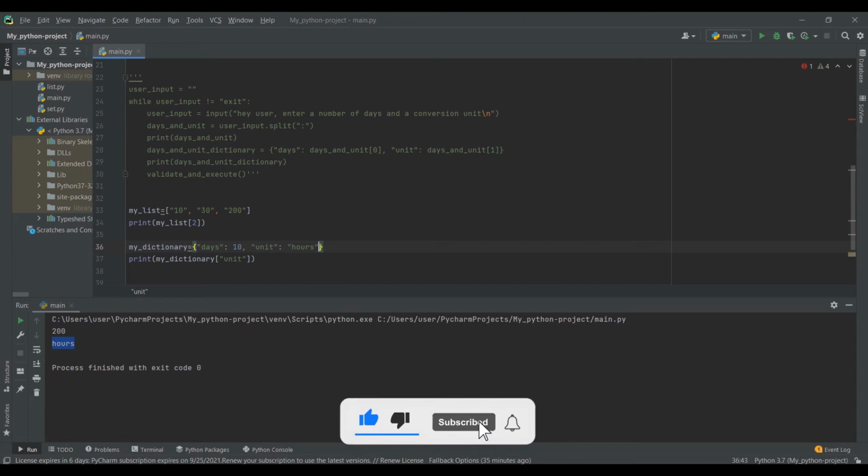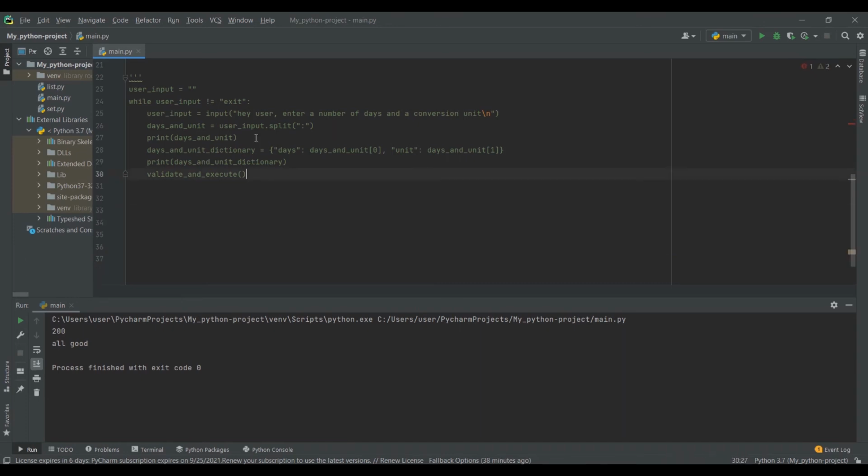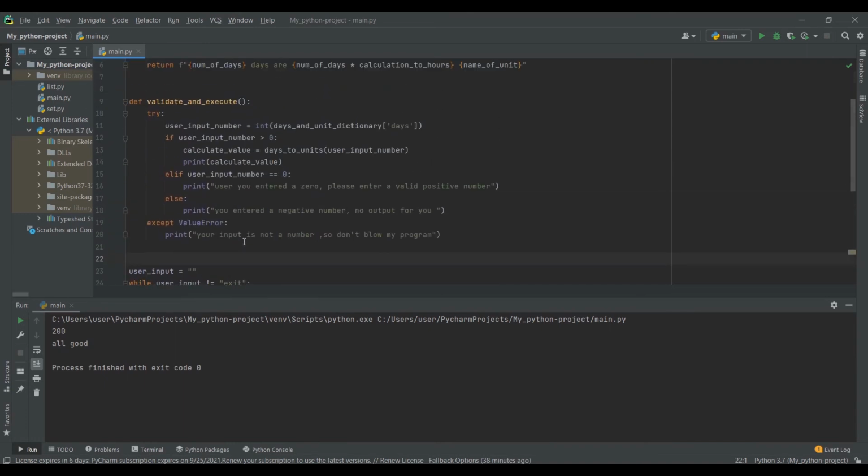And I can add any number of key value pairs in my dictionary as I want. So, for example, I can add a message here, all good, and I can access that message like this. So this is how you create a dictionary, and that's how you access the values in a list or in a dictionary. So let's clean this up, comment in our code again like this, and get back to our code.